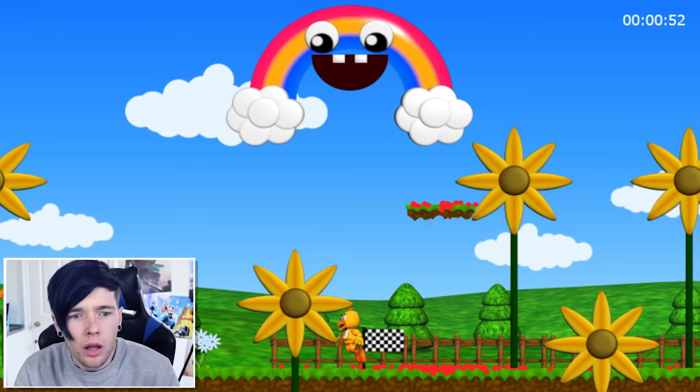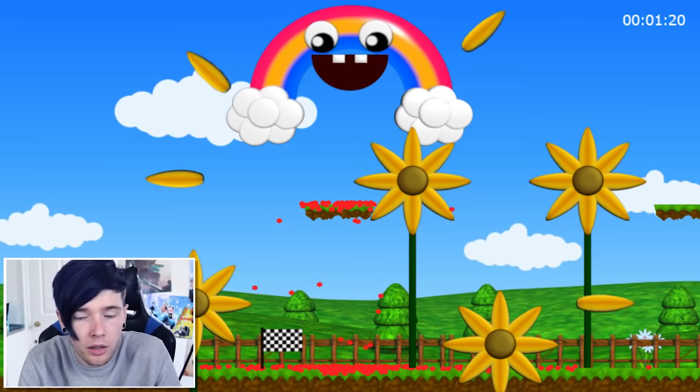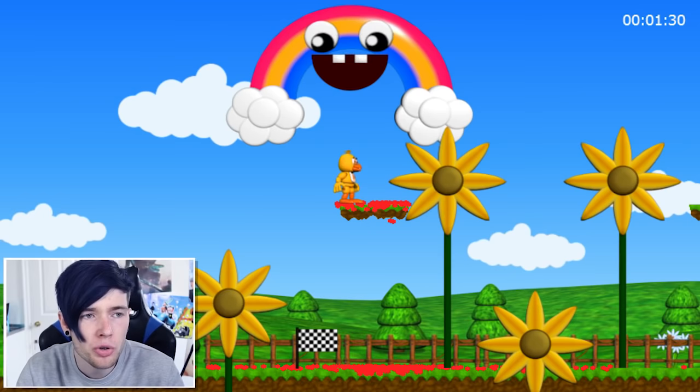Honestly, I have no idea how to do this. Why are you doing this to me? This is so annoying. I don't play these kind of platformers on purpose. You still suck. I'm guessing there's a way to do it from this way. I don't trust the rainbow either. I don't really want to touch him that much. I think this way. Yes, I did it.